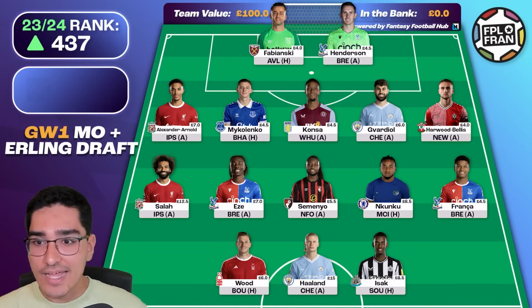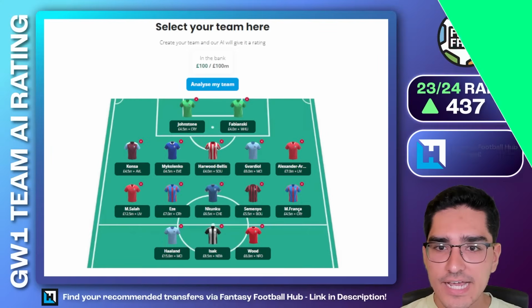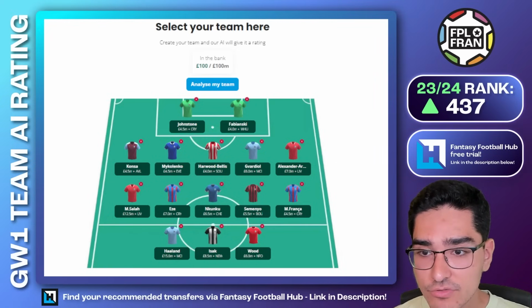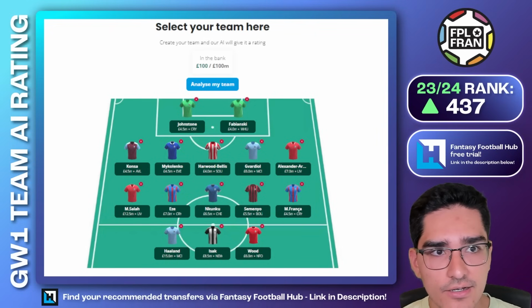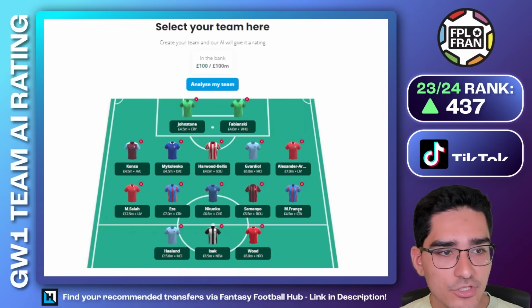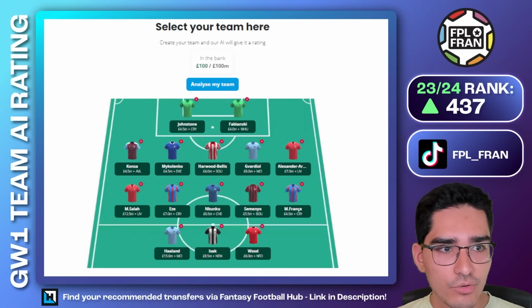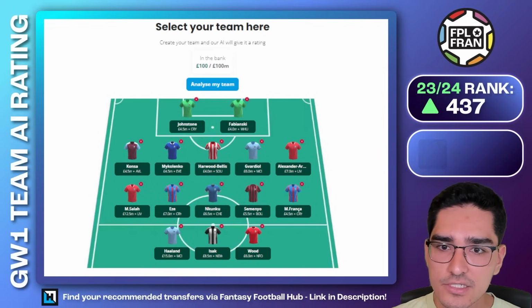So let's just quickly look at the AI draft rating feature from Fantasy Football Hub. What I've done now is I've loaded up my draft, and the only change that I've actually made compared to the actual video is that Johnstone has replaced Henderson here. That's simply because from looking at Hub's projected data, which I get as a premium user, I can see that Johnstone has been predicted to be the starting goalkeeper for Crystal Palace. So to ensure that this draft is fairly rated, I've made sure that Johnstone is the starting goalkeeper.